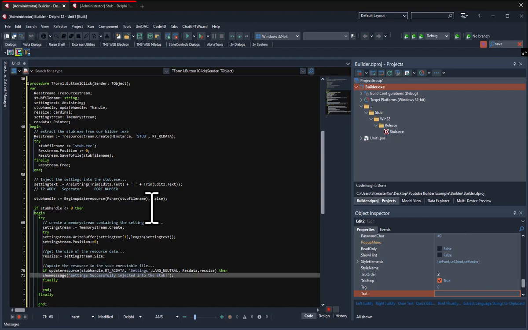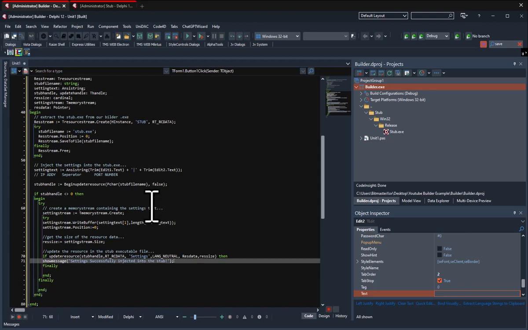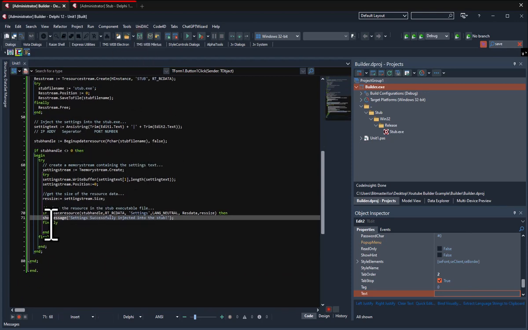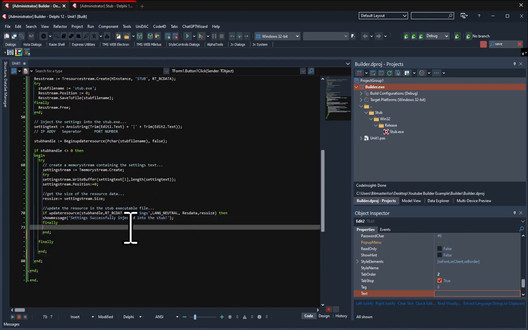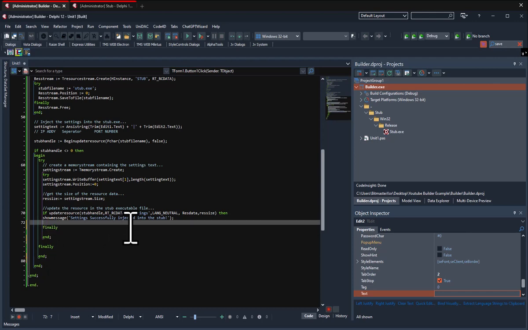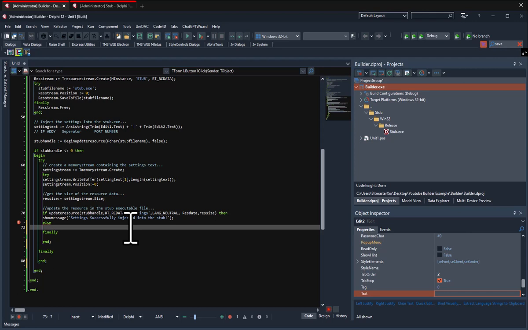Okay, guys? So now that we've got all this pretty much written up, underneath this finally here, let's separate this out, make it look a little bit more presentable. Underneath the finally here, actually, before that, let's do an else statement as well, guys, just in case. Let's do another message here. It's just a good practice. We'll just put show message failed to inject settings to the stub.